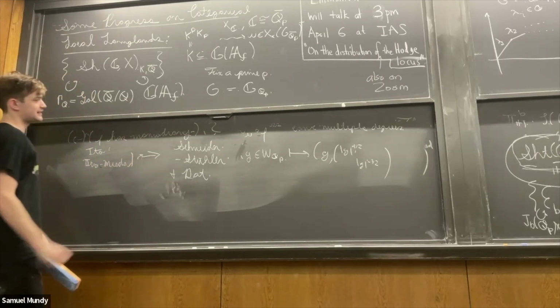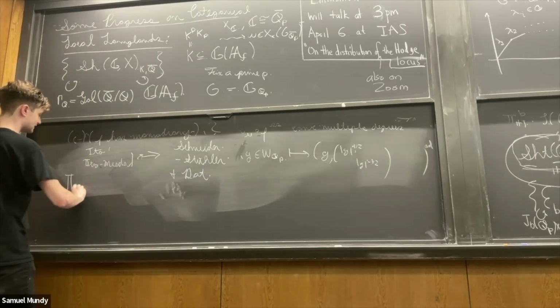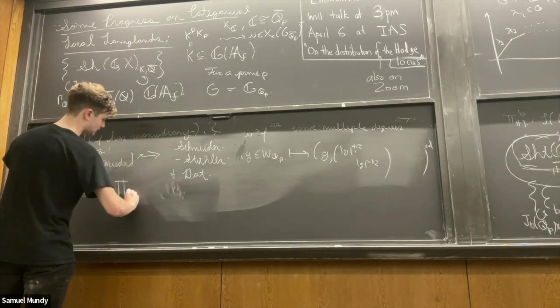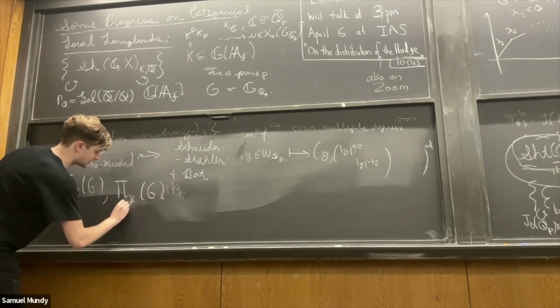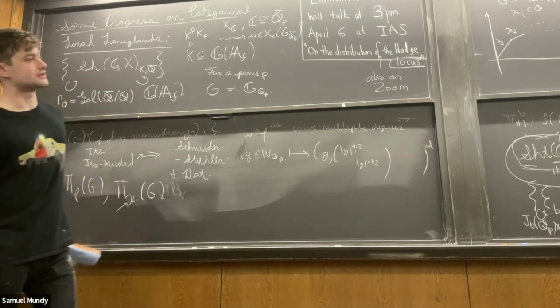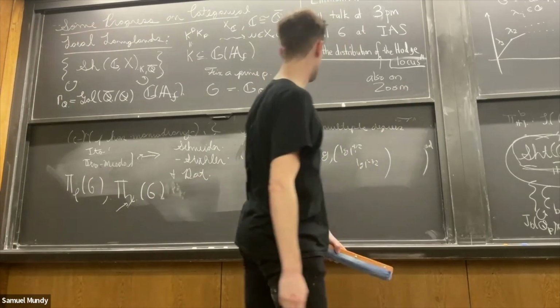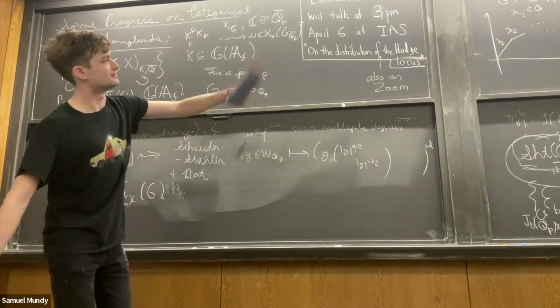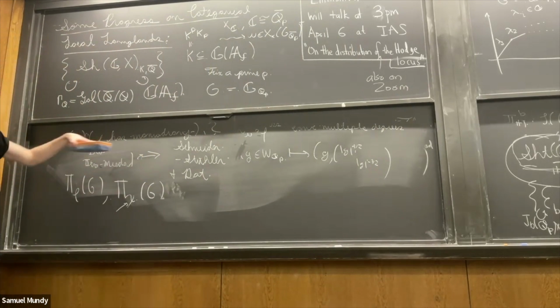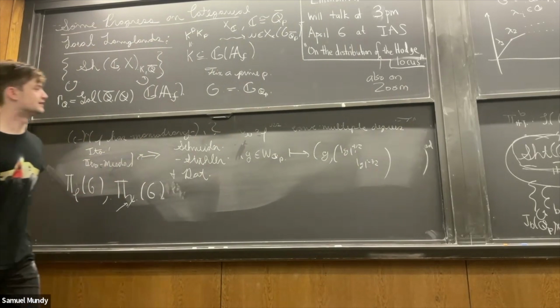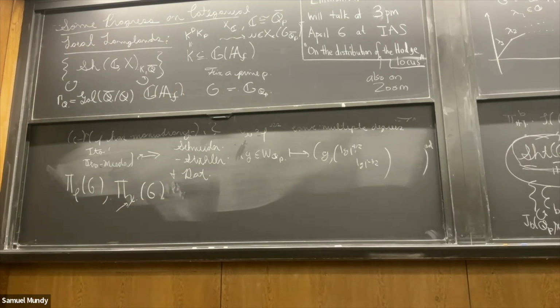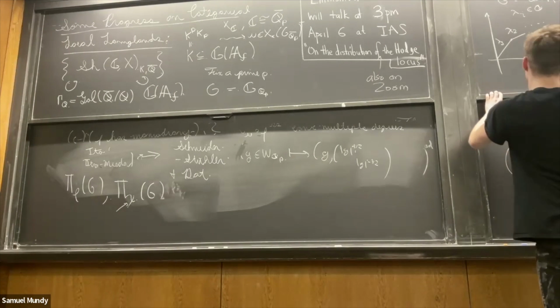And roughly speaking, one thing they note is that on the one hand, you see this L packet here. You also see some kind of A packet, where this is the A parameter that you attach to phi. So, for example, this is going to see some non-tempered representations. And by the same analogy, when you take cohomology, you expect that things are going to get really weird. I have no idea what's happening here in general, but somehow if you could understand these two cases well enough, maybe you could understand that.